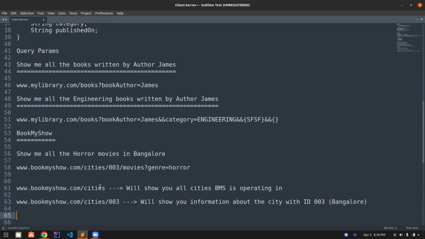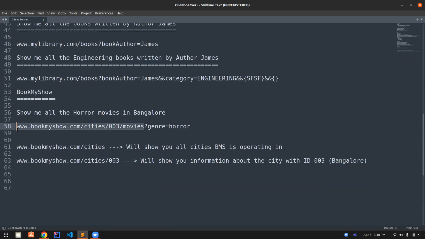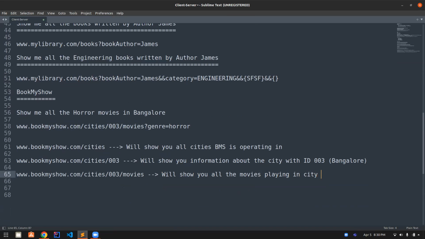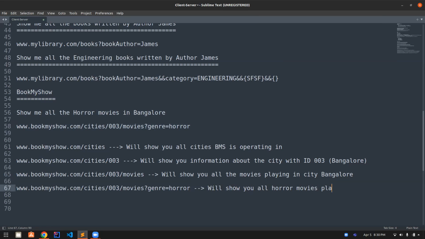Then this part will show you all the movies playing in the city of Bangalore. Then this particular thing will show you all horror movies playing in it. Is this clear?